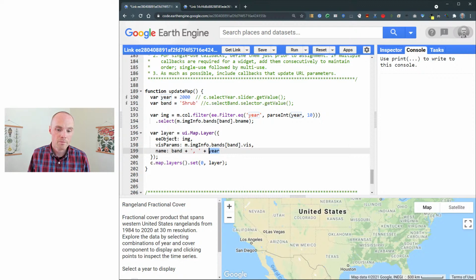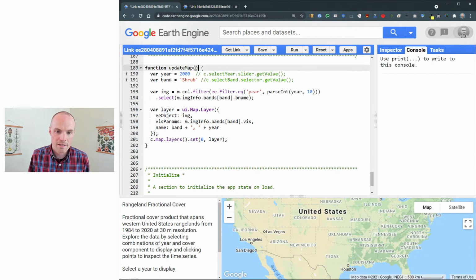And then finally, we have this map layer, and we can add it to the map using a set of functions here where we are calling on our map to fetch all of its layers. And this returns us an active list, and active lists are mutable, so we can set things about elements in the active list. And so what we want to do is set the 0th layer to the layer that we've just created, that is our image based on the selected band and year.